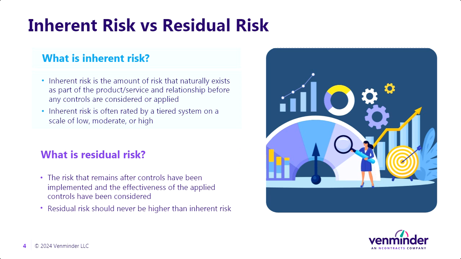On the other hand, residual risk is what remains after you have done something about the level of risk you identified as the inherent risk, after you have applied some controls to those risks. Residual risk would therefore never be higher than inherent risk. It could be the same if you don't have enough controls to reduce the risk, but it would never be higher. Hopefully, the vendor and you have some solid controls in place, though, that will allow you to result in a lower residual risk. That is the goal in that process, and we're going to talk more about that as we go along.